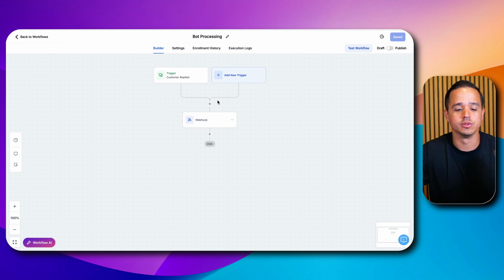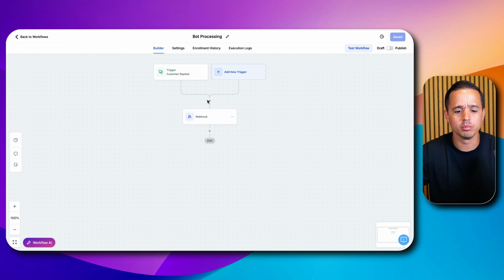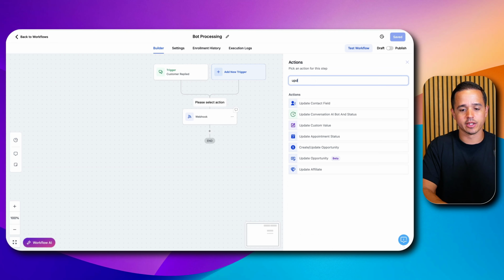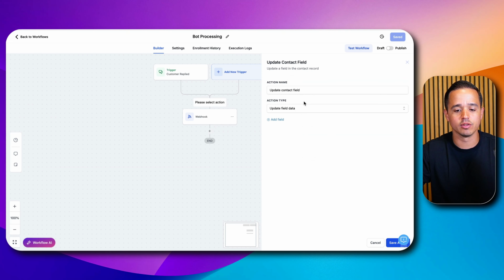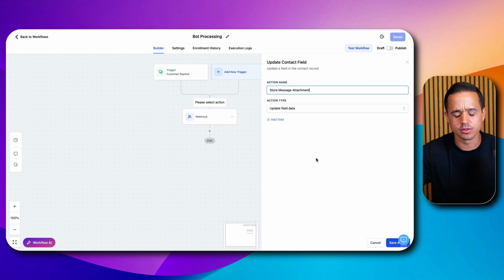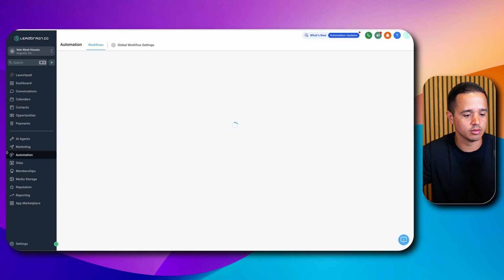First thing I want to do is before this webhook, I'm going to store the message attachment. And what do I mean by store the message attachment? I'm going to add an update contact field workflow action, and I'll name this store message attachment. And I should have told you that before this, I created a custom field. Matter of fact, let's do that together because I don't want to get far ahead.